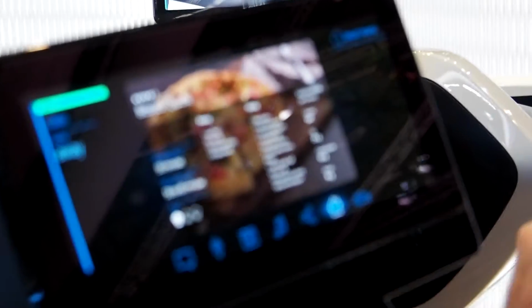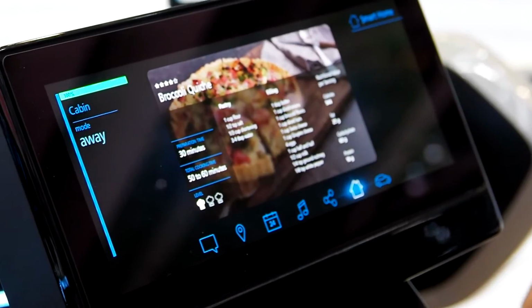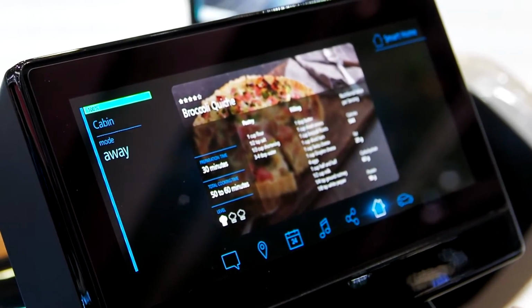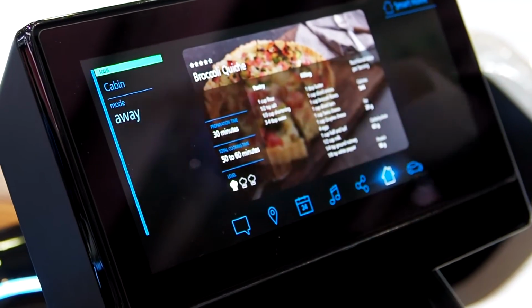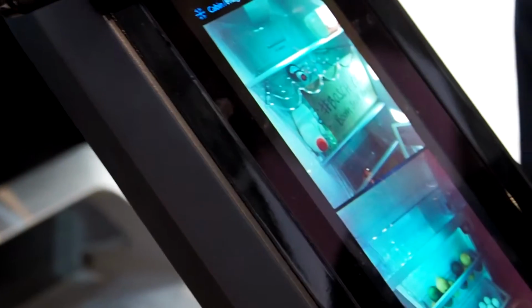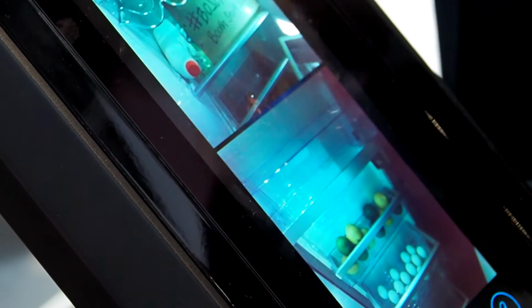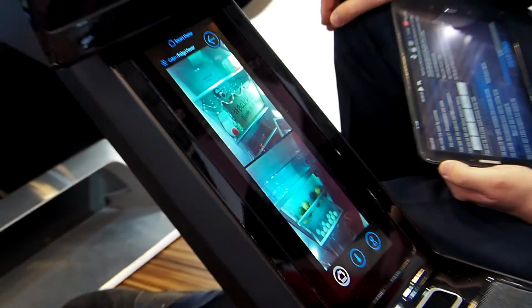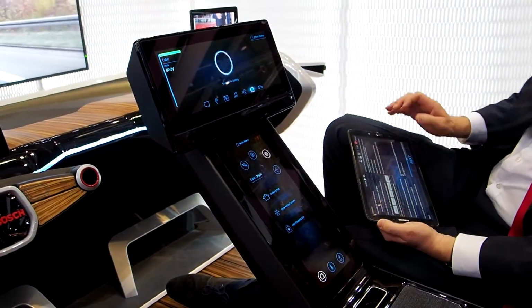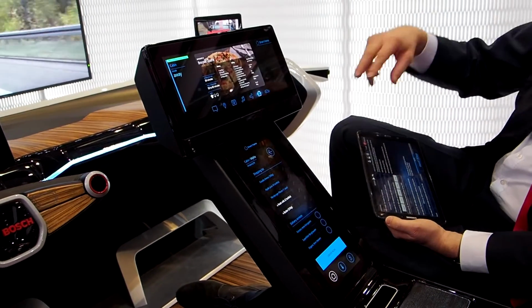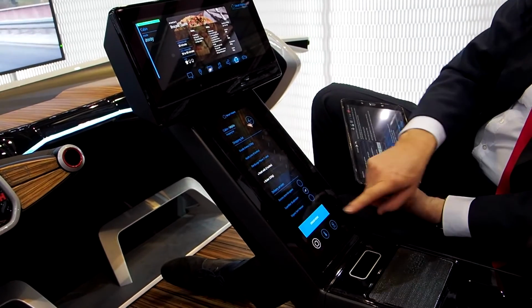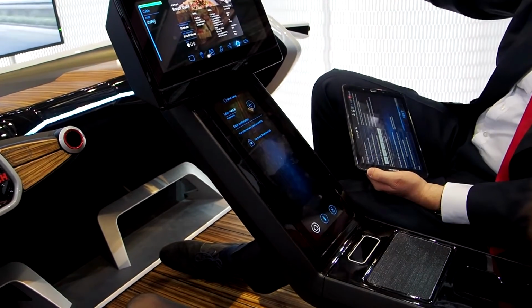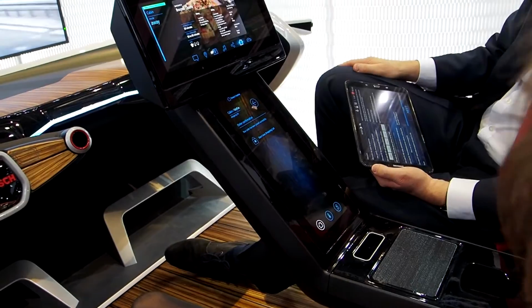So the BSH household appliances have the functionality that every time you close the door, a picture of the fridge content is uploaded into the cloud, and you can access it from everywhere to see what is available for your cooking in the evening. And we see there are some ingredients missing, and we ask Mikey to add those ingredients to the shopping list. We select our preferred delivery service and order the goods, so that they will arrive at the same time when we arrive at our weekend cabin.